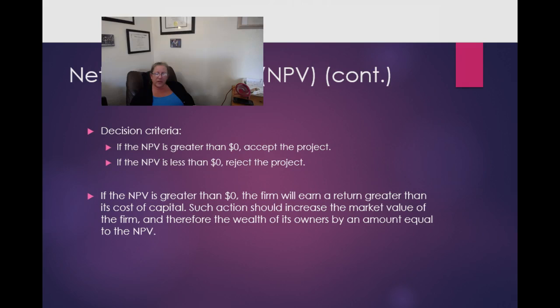If the NPV is greater than 0, this means that the firm is going to earn a greater return than its cost of capital. And that type of action should increase the market value of the firm and the wealth of its owners by an amount equal to the NPV.